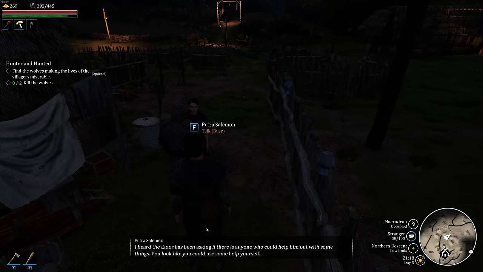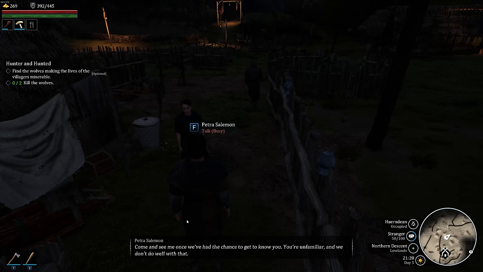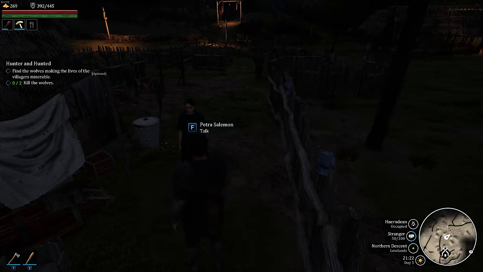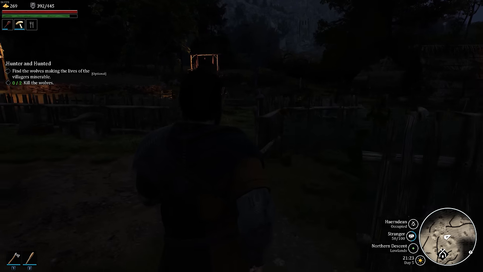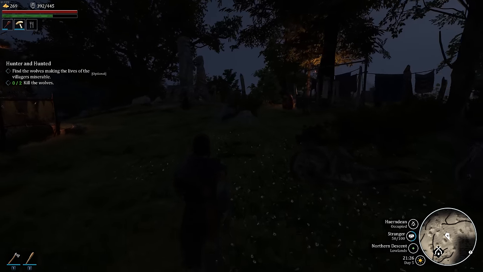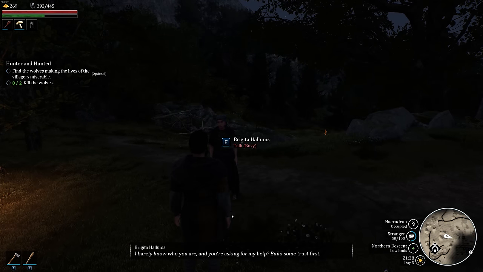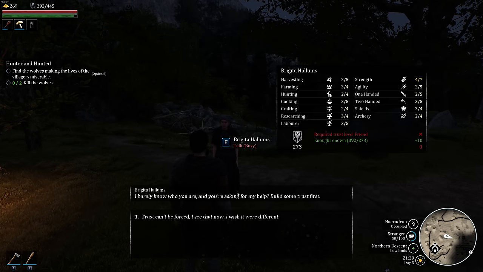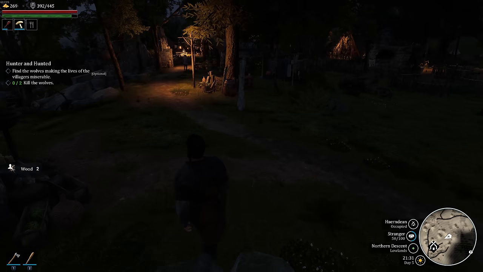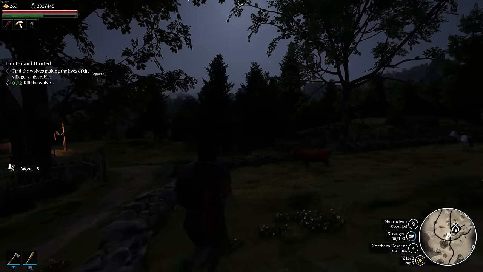I'm hungry. Petra has been asking if there is anyone who could help him out with. Come and see me once we've had the chance to get to know you. You're unfamiliar, and we don't do well with that. I think I might have to do the kill wolf thing first. It's very dark. I do apologize. This is how things are going to be now. Are you new in town? I barely know who you are, and you're asking for my help? Okay, I see how it is. No one wants to help me. Poor little X Threatx. Yeah, I'm going to have to definitely go and try and kill some stuff first.